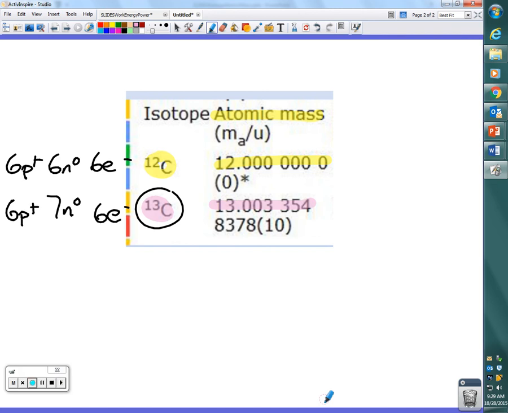1 neutron makes them different, right? Meaning that each proton and each neutron counts for about 1 in the mass of that atom, right? We don't worry about electrons so much because what do we know about electrons in relation to the other two? How big are electrons compared to protons and neutrons? They're really, really small, so they don't contribute a whole lot to this atomic mass. So going up by 1 neutron takes the atomic mass up by a value of 1.